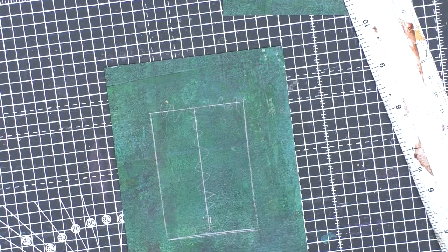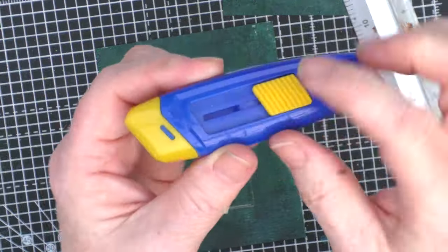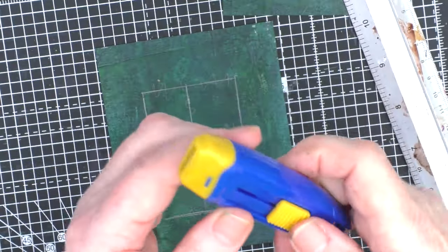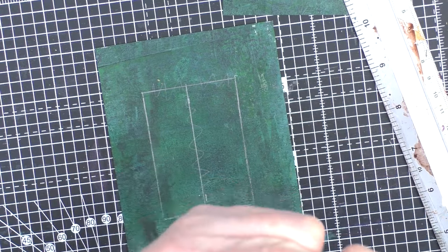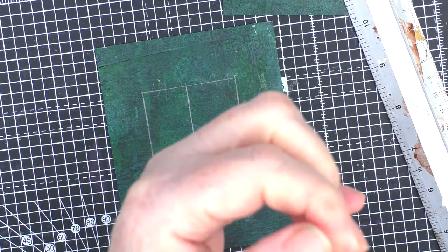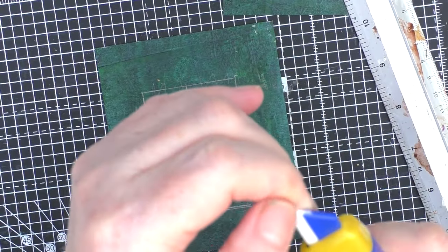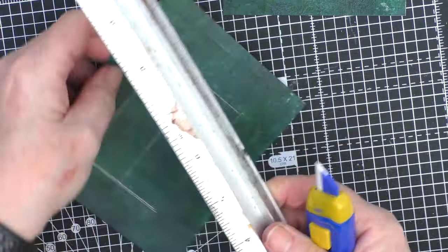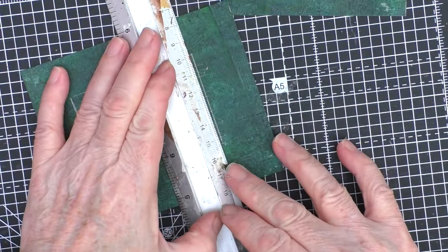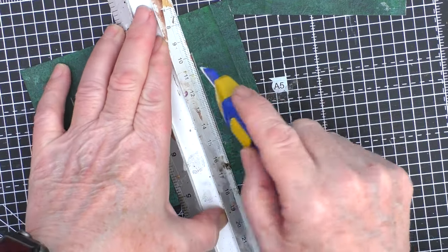So, something to cut with. I showed this in my video with the grungy frame. It's got a lock on it. It's a funny little thing. I don't even know what it's made of. It's not sharp to do that, just like a plastic. But it cut through the cardboard pretty well. So I'm just going to use this again and hope for the best.